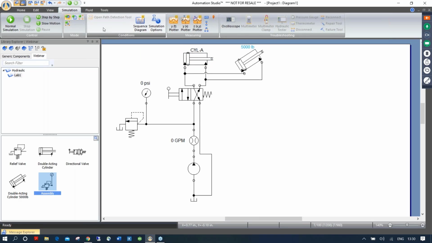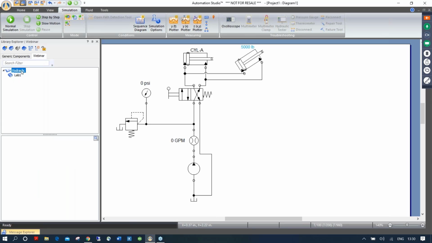As you remember before, we can change the font size and everything. And then I can create a section in hydraulic called hardware trainer. And here I have all the components with the exact same name as the students will find them on the trainer. So when they transition from theory to practice, that makes it so much easier.